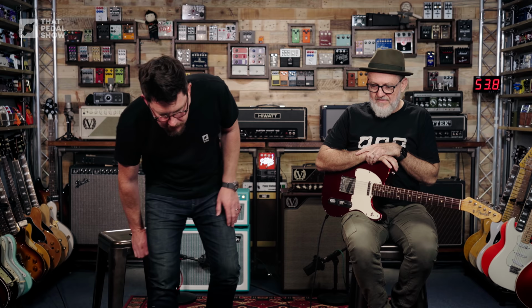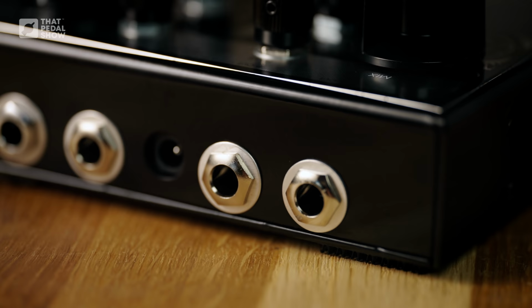Now, cool things about the Clockwork. Number one, it does do true stereo. We're not going to hear the stereo today, but it does do true stereo, which of course is something the old Deluxe Memory Man didn't do. Well, you've got a direct out and an echo out, so you can do wet dry with it. I think the Clockwork is true stereo.